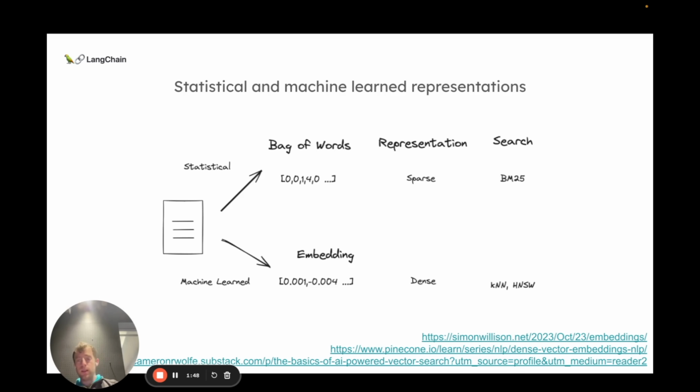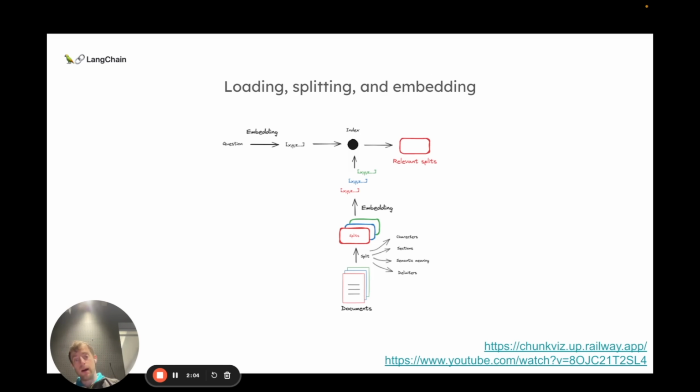Now, a bit more recently, embedding methods that are machine learned have been developed. So you take a document and you build a compressed fixed length representation of that document, with correspondingly very strong search methods over embeddings. So the intuition here is that we take documents and we typically split them because embedding models actually have limited context windows.